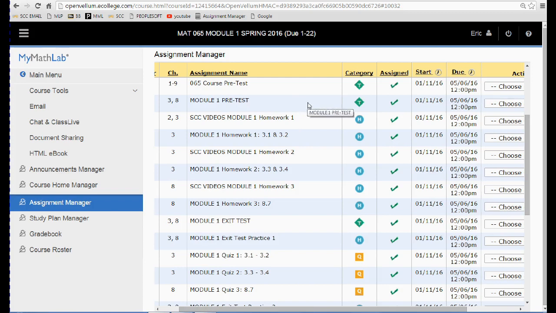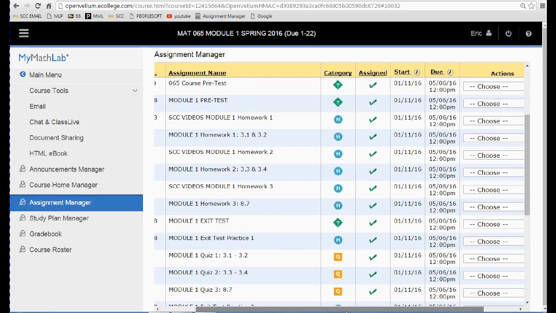If you guess correctly but don't make an 85, that means that when you do the homework assignments, because you're required to do them, you may not be able to practice the ones you guessed on, because you guessed correctly and therefore those homework problems are counted correctly, which means when it comes time for the exit test, you may not be prepared. So don't guess on the pretest.